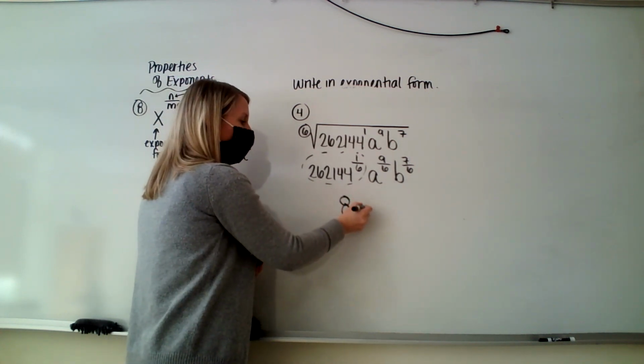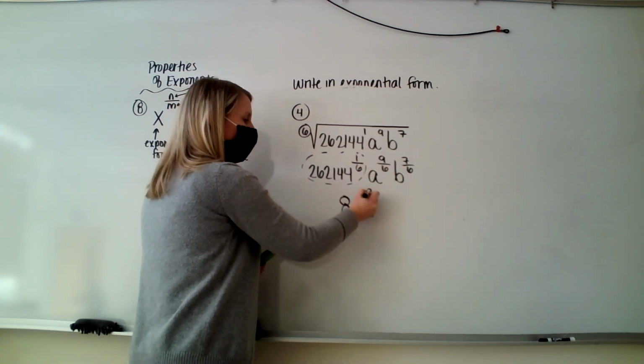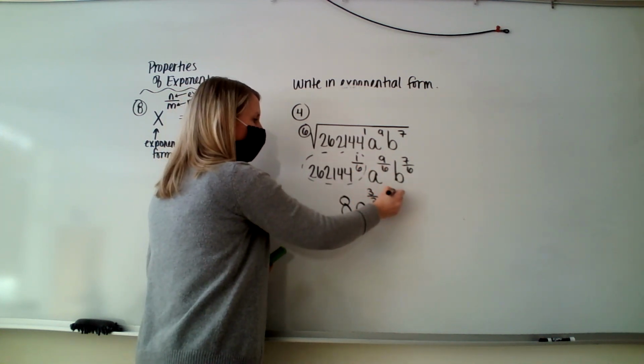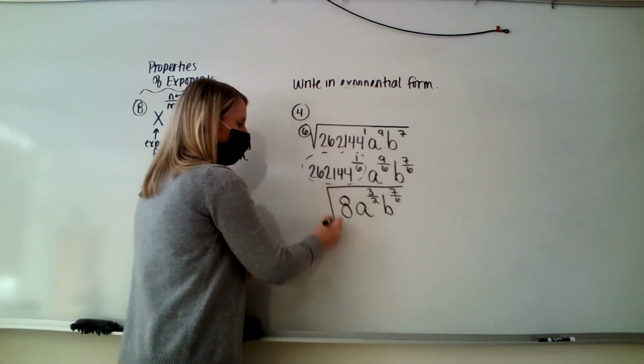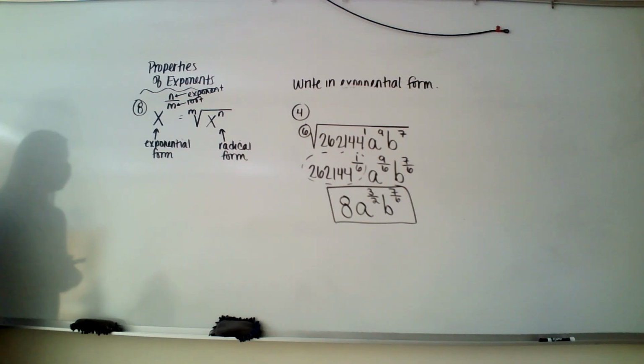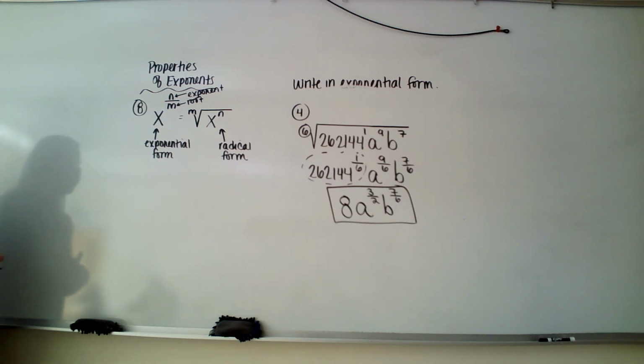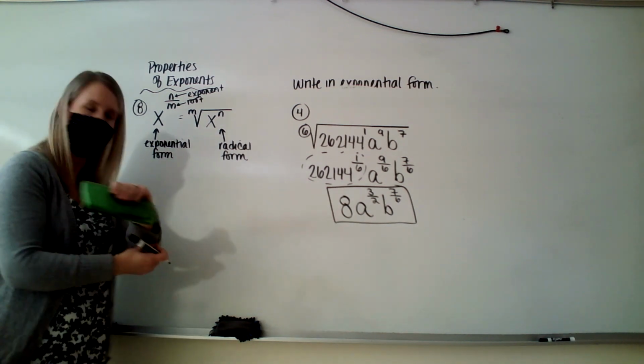As I'm writing my final answer, we do reduce fractions as we see them. So that would be 3/2 and then 7/6. That's how you do your final. So I'm going to have you guys try the next one. So if I said write something in exponential form, could you take the radical, make it into the exponents, and then if you see a number base, could you simplify it?